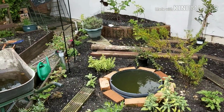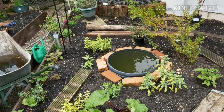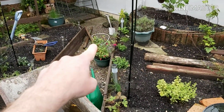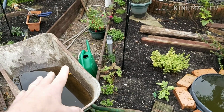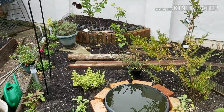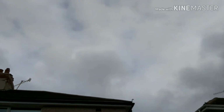Right, as I said, I'm not going to give you the actual food forest tour just yet, because there's still a few more jobs I want to get done before I'm ready to go. Ta-da! For example, we're waiting on the delivery of a few more bags of gravel. So I've got the decorative gravel up there, but then that's just rubble underneath. I need to finish off this path, move that, move all the bits of stuff, proper finish it off. I just wish this weather had sorted itself out. Look at the state of that. There's clouds everywhere.